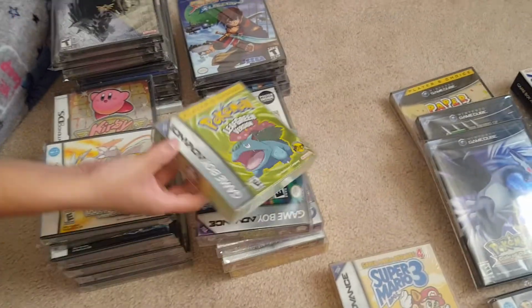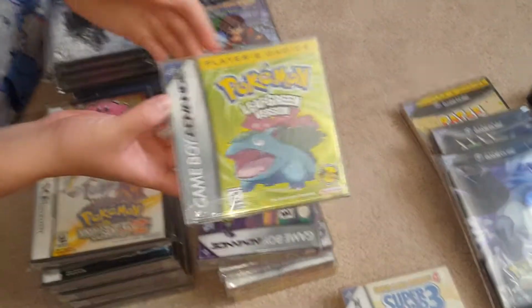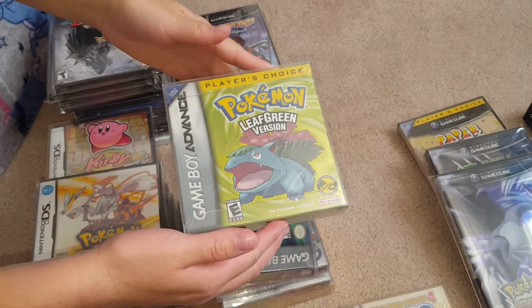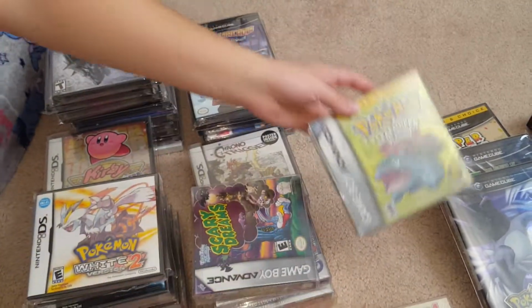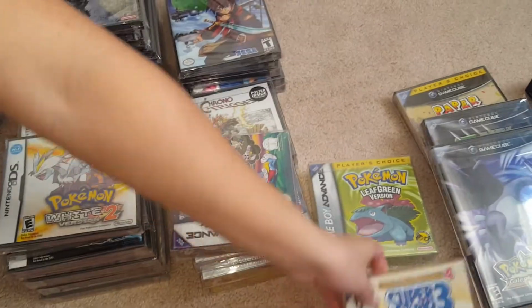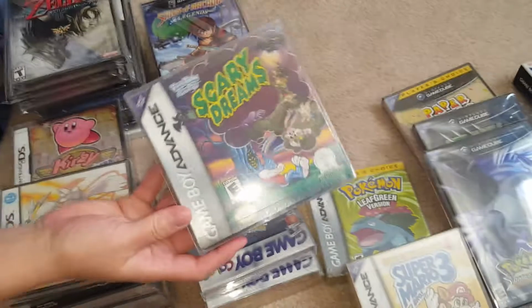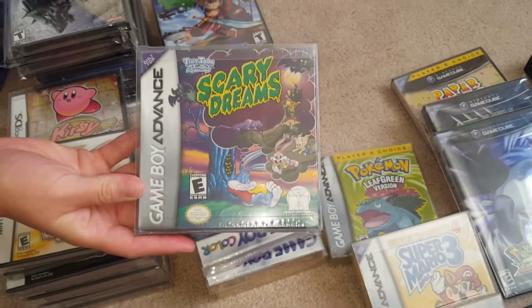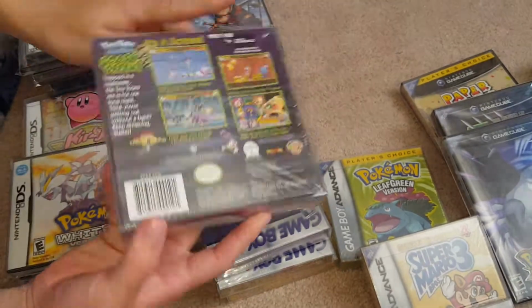So there's that one. We have Pokemon Leaf Green. This one looked pretty good overall, but the shrink wrap just looks weird. So we're hoping for at least an 85. Maybe an 85 plus, but I wouldn't put it past that. Maybe an 85 is what I would say. We both agreed on 85. And then we have Tiny Toons Scary Dreams. And that one had some minor bowing and a small crease up towards the top.